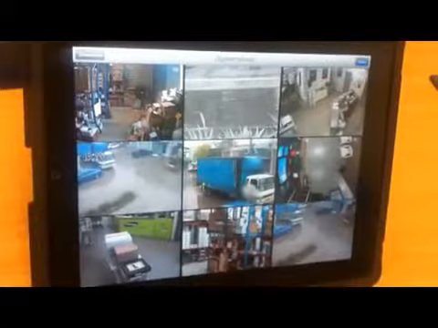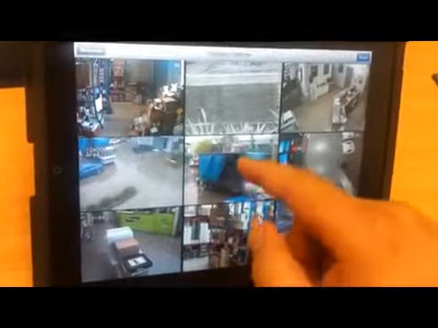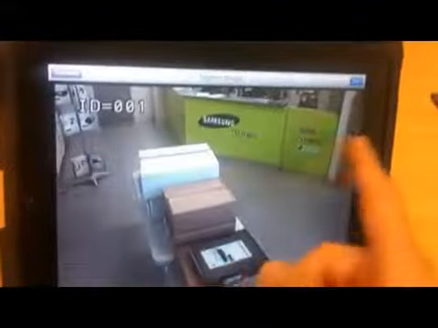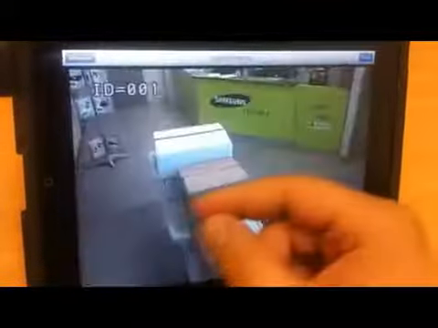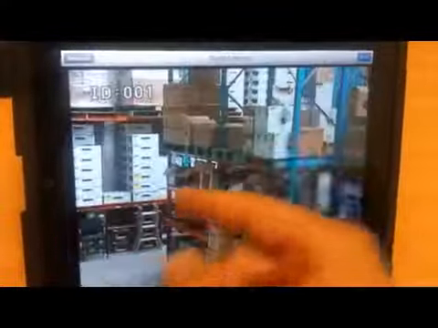Here we go. There we go. We are connected at 5 frames per second. So as we can see here, I can just double click with my finger and now it expands my image. I've got the flexibility just to drag and drop with my finger, slide across from screen to screen. For those who have the iPhone version, we've implemented the same technology in the iPad version. So I'm just going to continue to scroll across here.